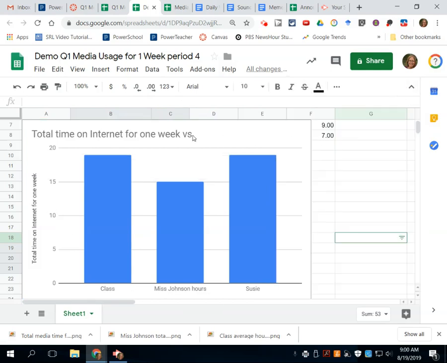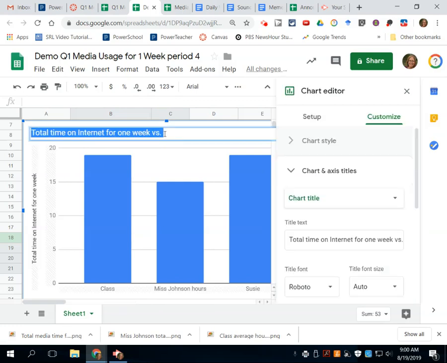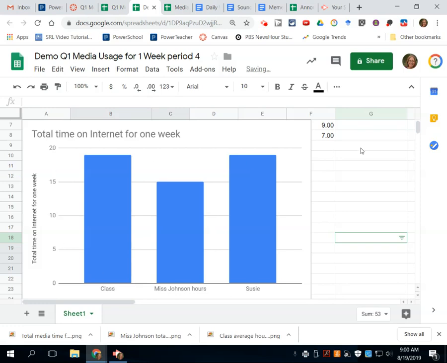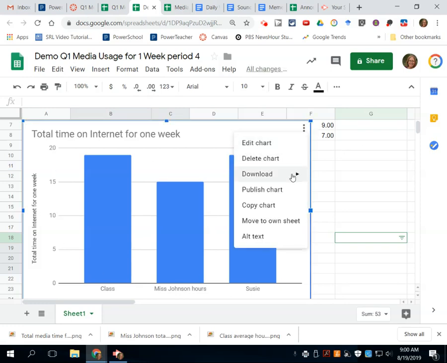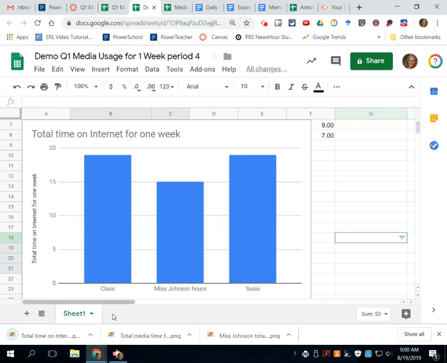Once you realize it is correct, I have a versus here again. I need to change that. There's something going on with that, I'll see if I can fix that so that you don't have to do that. And then I'm going to download this PNG. Now I've got all 4 of the charts downloaded into my downloads. And now those are the ones that I'm going to upload for my blog.